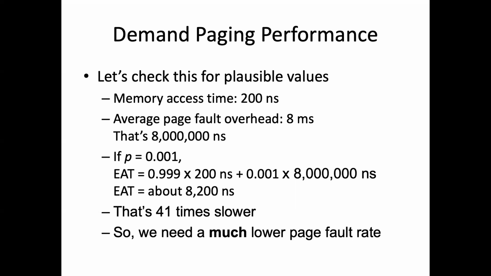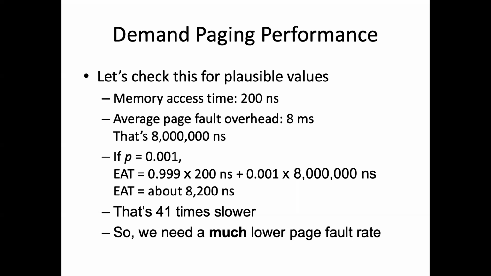That doesn't sound too bad, but if you compute the weighted sum we just did on the previous slide, 0.999 of the time, you get 200 nanoseconds, and only 0.001 of the time, that's your probability of getting a page fault, so 0.001 times the 8 million nanoseconds, that works out to an average or an effective memory access time of 8,200 nanoseconds, which means a page fault rate of only 1/10 of a percent would make your computer run 41 times slower. And I'm going to say that's too much.